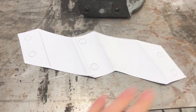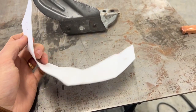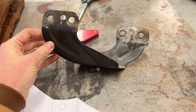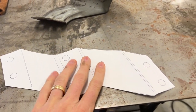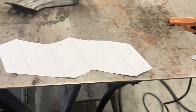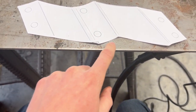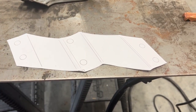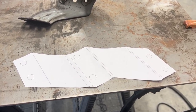So here is the new design all flattened out here. Basically the same kind of shape as the previous mounts, but I'm gonna be using heavier gauge steel. So I just printed this on Fusion on a 2D drawing, one-to-one scale, and flattened it out using the sheet metal tool. If you want me to make a video on how I did that, let me know in the comments. But I'm just gonna cut this out here and make some cuts here, bend the metal to the right shape, and then weld it all in place and get it all strong. Then we'll get it mounted up on the car.